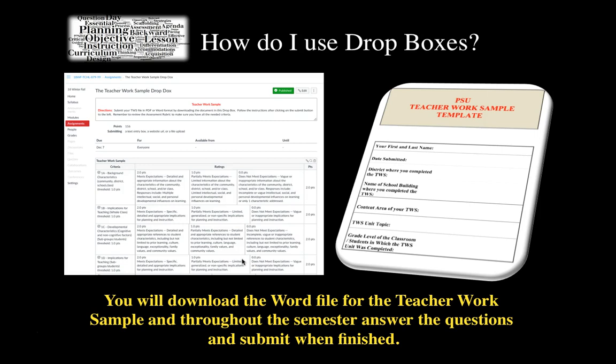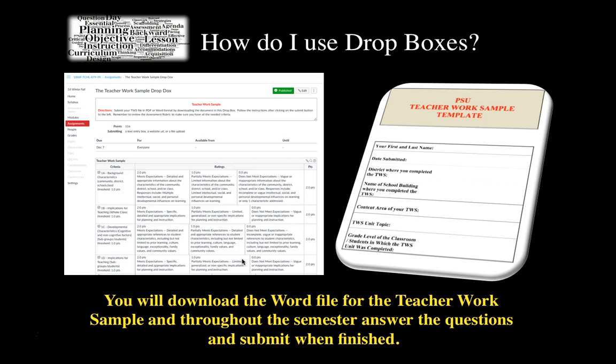We're going to cover the teacher work sample quite extensively. When you do turn something in, you'll be turning it into the drop box, and in each drop box, either for the discussion pages or your teacher work sample, you'll find the rubric and how it's graded. So you might want to check to see what you're going to be evaluated on.